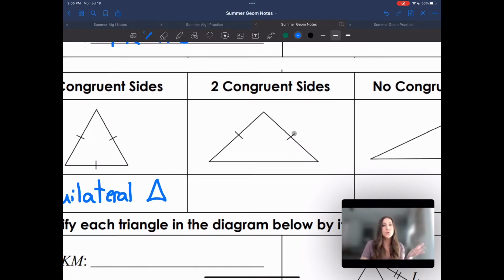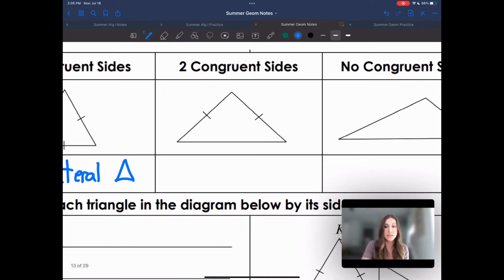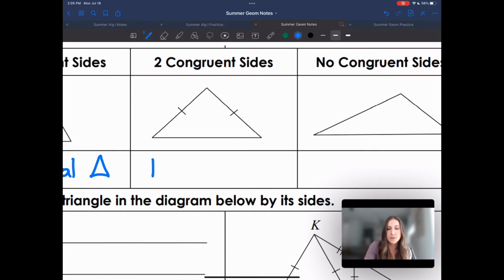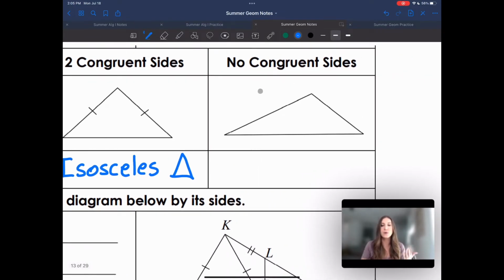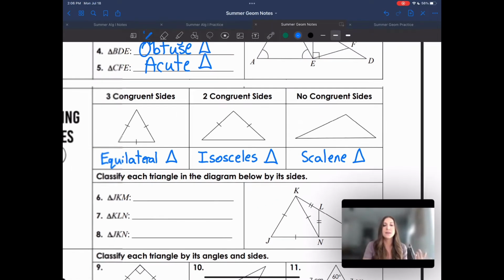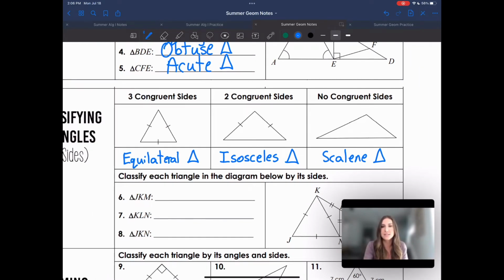Okay, you could have 2 congruent sides. Instead of all 3, just 2 of them are the same. We call this an isosceles triangle. And just be careful with the spelling. This one can be challenging. It looks like isosceles. It's a little weird. Isosceles triangle, 2 sides are congruent. Okay, great. And then we could have a triangle where all the sides are different. There's no congruent sides. So this is called a scalene triangle. Scalene triangle. No sides are congruent. And that's really the only combinations you can have when it comes to side lengths.